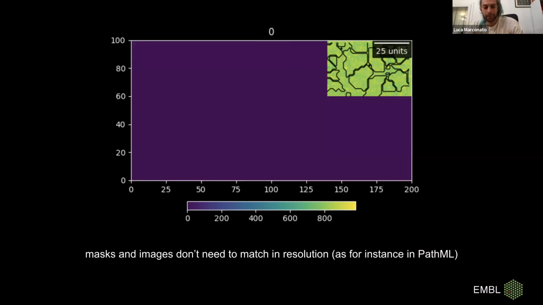And there are already tools doing this, like PubML or SquidPy, and the advantage is the generalization that spatial data gives, so that you don't have to have masks that match in resolution. They don't have to match the resolution of the image. They can be different. One can be polygons, one can be an image, one can be a different representation. Still, the method will compute the tiles for you.